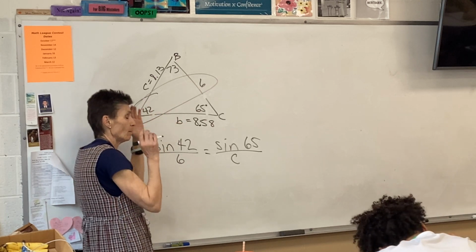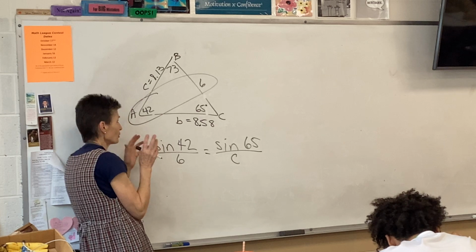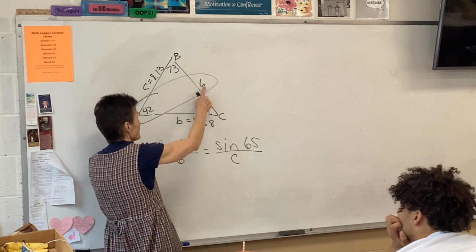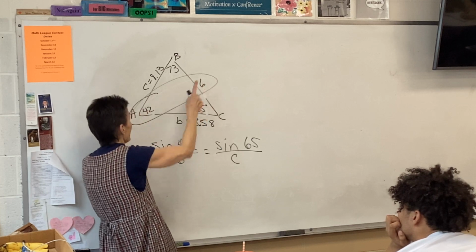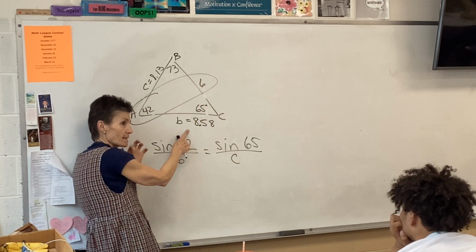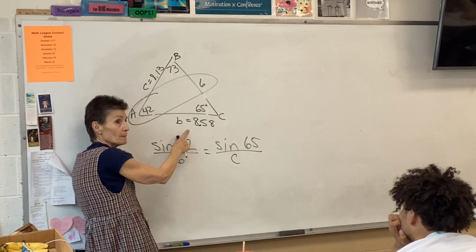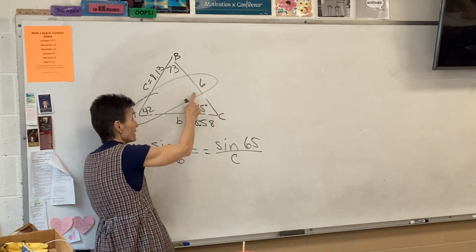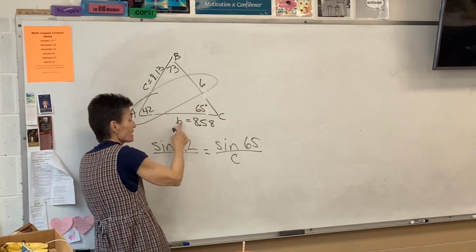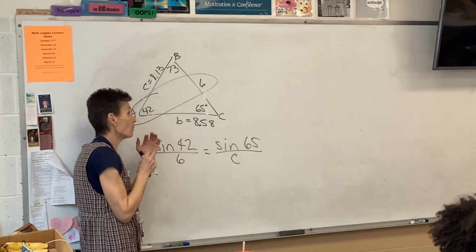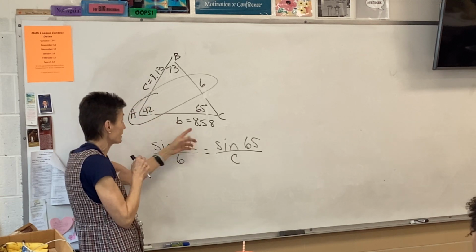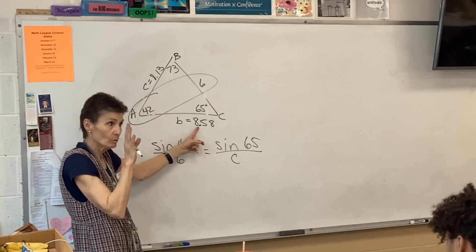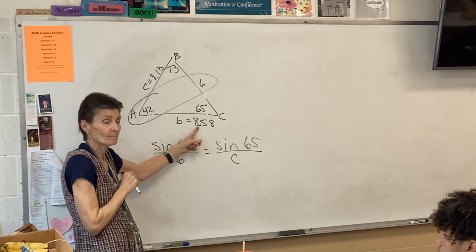It isn't like a 100% check. But a little check you can do is, does it make sense that this side is the smallest and this side is the biggest? Does that make sense? Because that's the littlest angle, and it's going to get the littlest side, and the biggest angle is going to get the biggest side. So if you were doing this and you all of a sudden got 4.58, that should clue you in that something's a little fishy there, right?